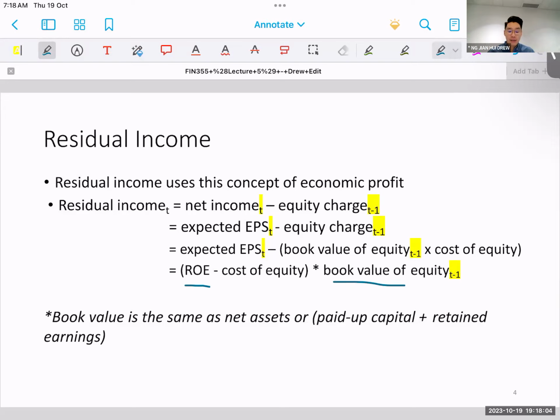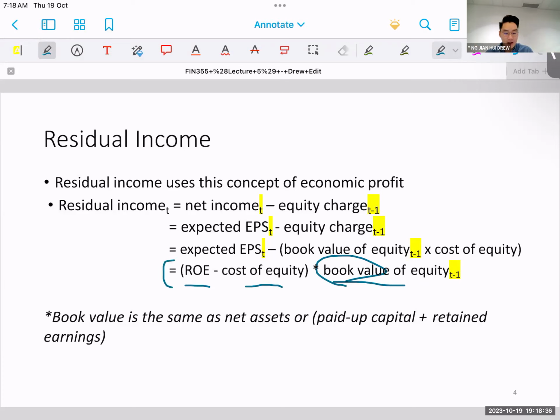And then you multiply it by the book value of equity, because your return is per equity, and your cost is also per equity. So you just multiply it by the book value, and then we get the income. What is the remaining income for the equity holders? It's a simple concept of the returns minus the cost, multiplied by the book value, because your return minus cost is per equity, and therefore we get the income to the equity shareholders.